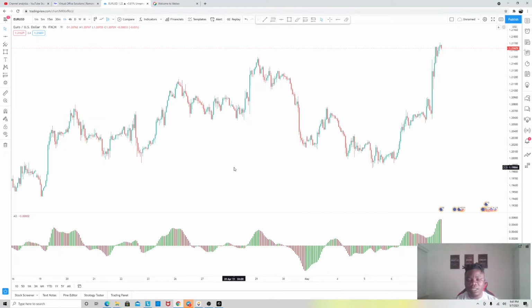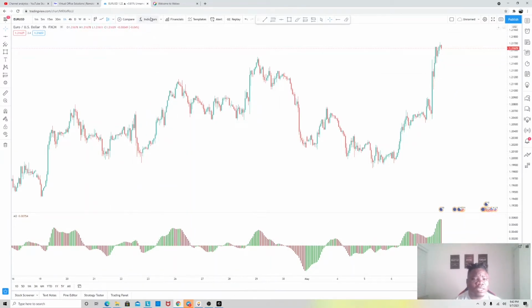And for this strategy, we're going to be using 3 indicators. I have one of them right here, as you can see. This right here is actually the awesome oscillator. This is one of my favorite indicators. Actually, this is my favorite indicator. I love using this indicator. It's very, very powerful. You can check it out as well. I'll be explaining how you can use this indicator as well.